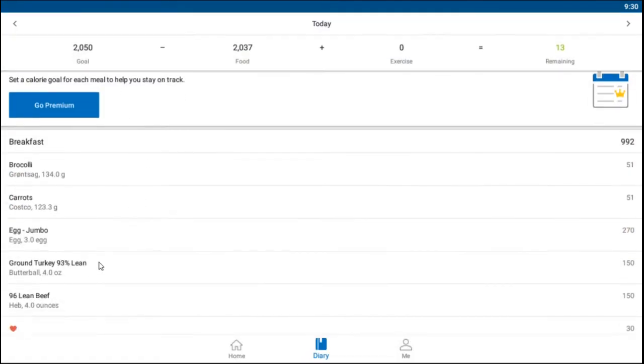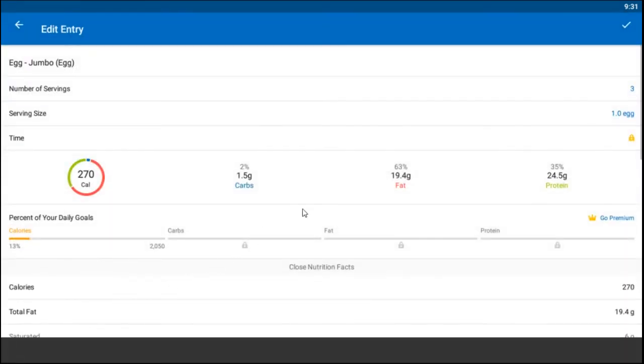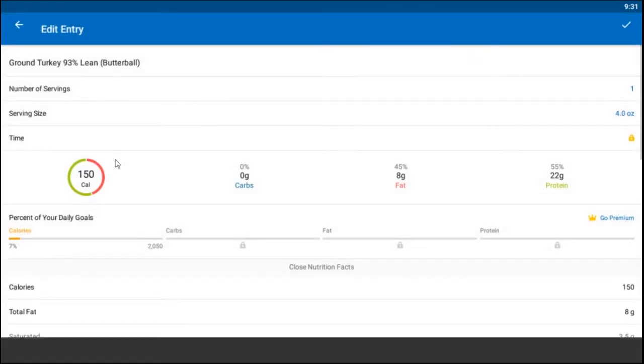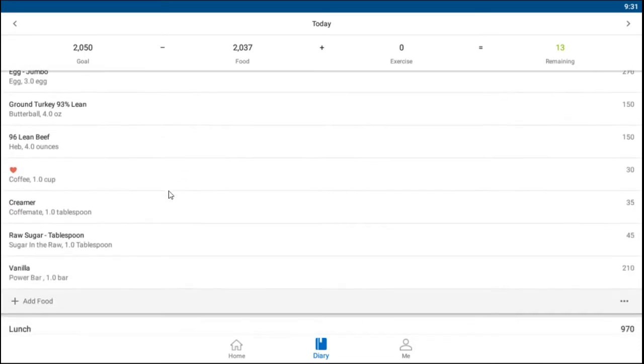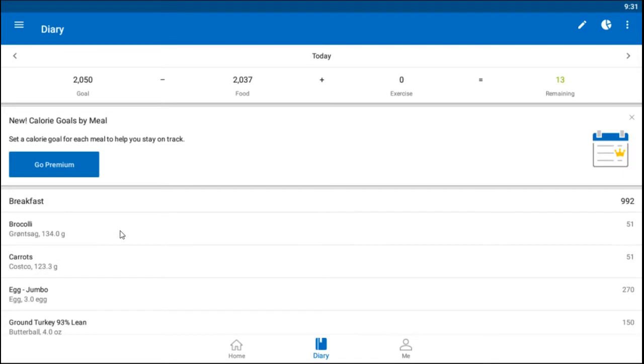just saw. For instance, I ate 3 eggs. It's very fatty. These eggs are, see, it's 19 grams of fat. That's pretty big. It's the actual yolk. And right here it's 24 grams of protein. So you add 24 grams of protein, you add my turkey, which is actually really healthy, another 22 grams of protein, and you add up everything else I ate, like the tuna, the seasoned chicken breast right here. All of those have a lot of protein, which is what I use. So that's a good way to balance your macros.